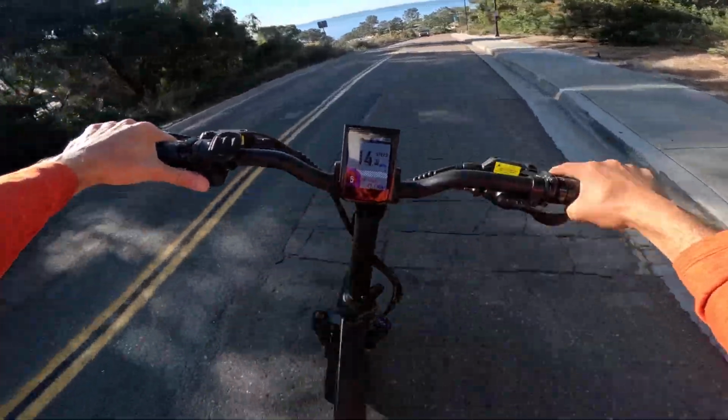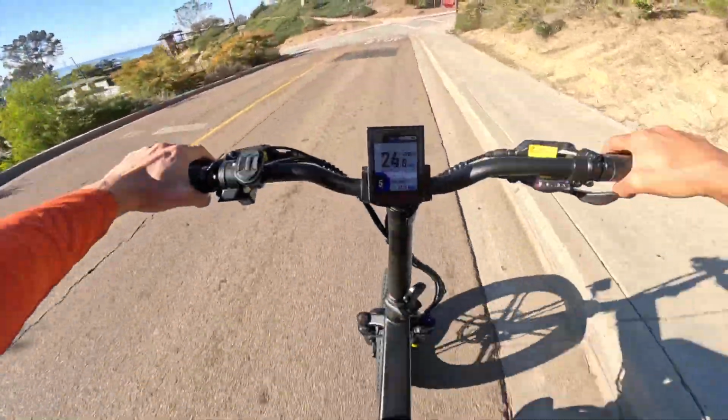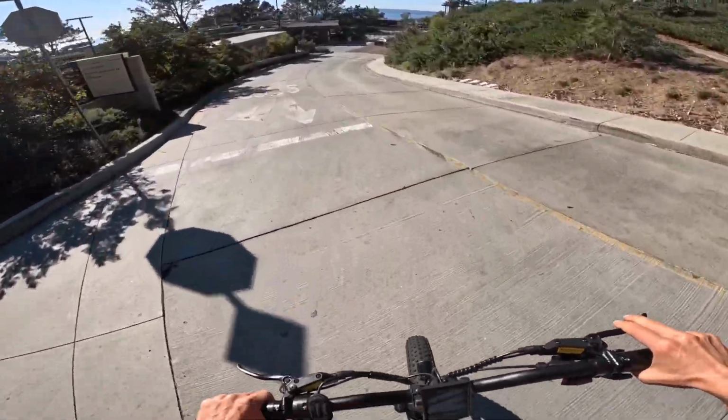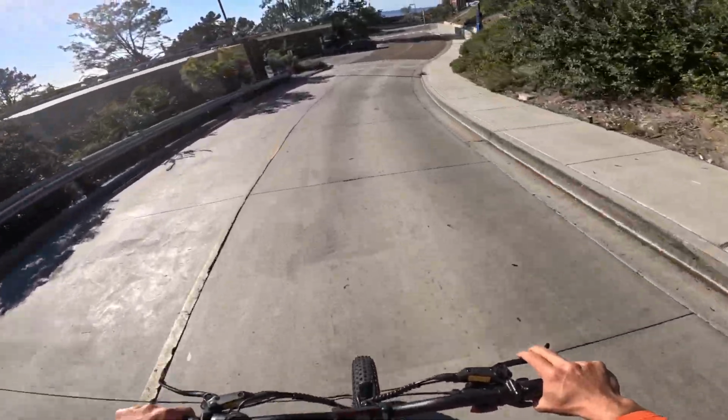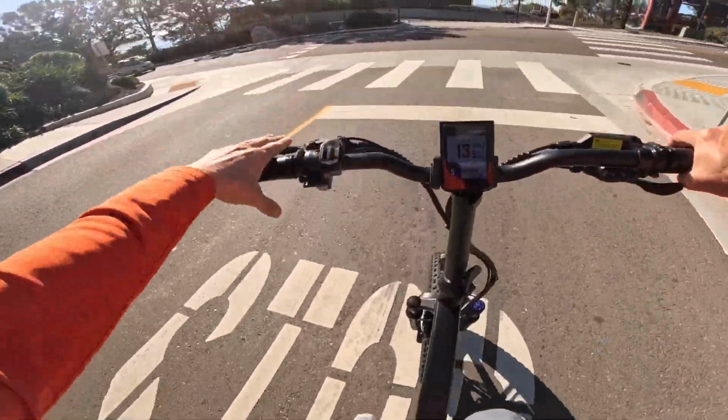So we're going to be going back up this hill on the way back, okay? Because quite honestly, I haven't done it before. I'm really curious to find out how well it does, or maybe not. Maybe it sucks. Anyway, you'll find out. In case you're curious, I got 70% battery life left, and I have both batteries turned on.